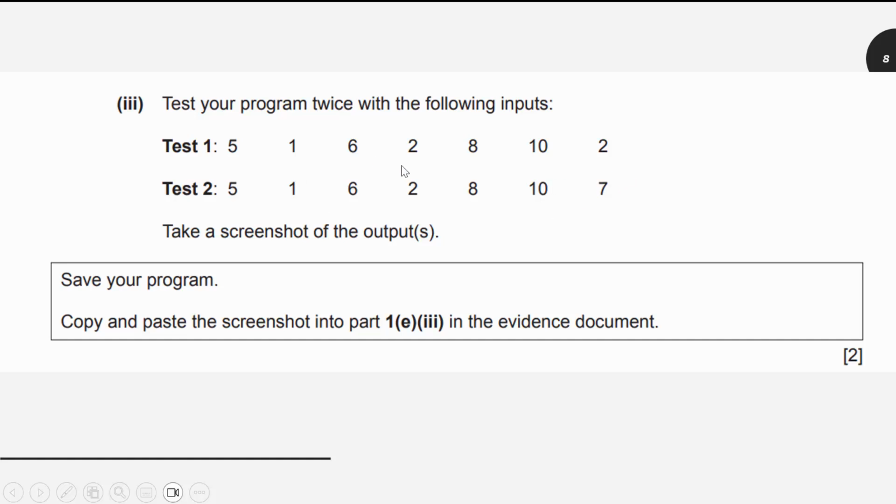So when we look at test 1, we need to ask ourselves, okay, what should the output be if I'm looking for the number 2? When it gets sorted, number 2 should be in index 1 because 1 will be in index 0. 2 is the next ascending number, so 2 will be in index 1. When we're looking for 7, even after this has been sorted, 7 will not be found. That will return -1. So let's go ahead, switch back over to VB, run our program, and run these 2 sets of test data, which we know should run perfectly.